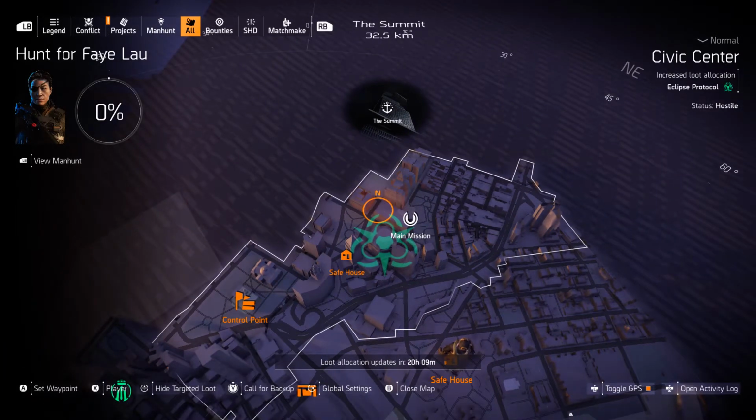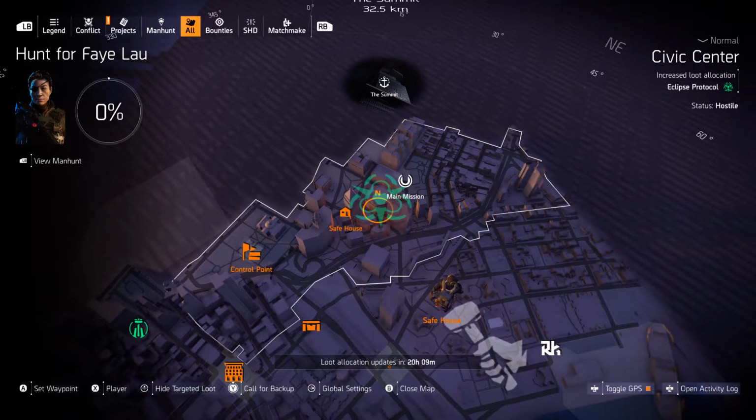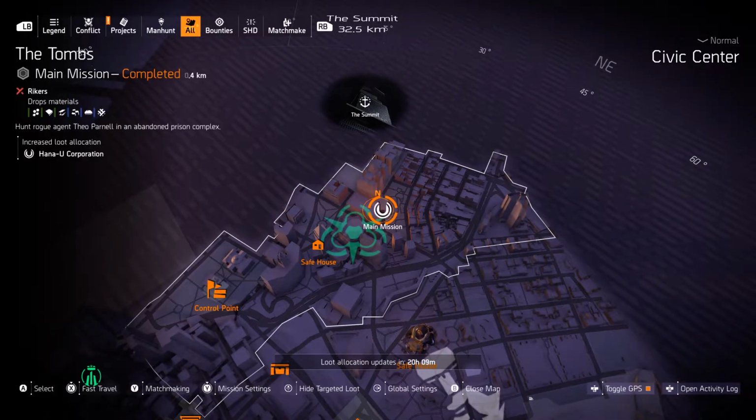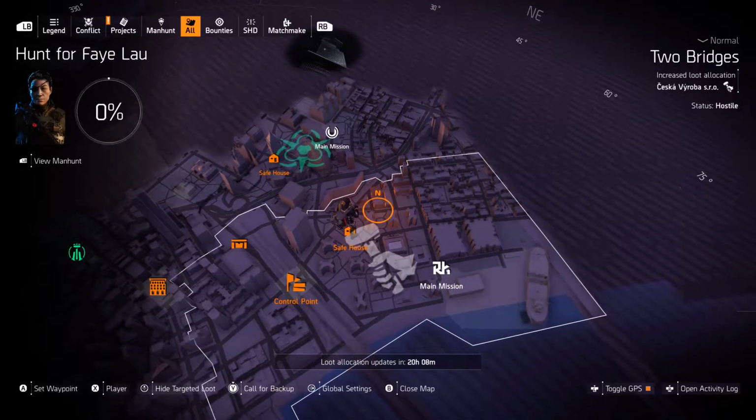Let's cut to the allotted loot, and today we're going to start off in New York, switch things up a little bit. We got Eclipse Protocol in Civic Center. Got the Hannah U in the tombs. A lot of people are using two-piece Hannah in their new skill builds. I will be releasing my skill build later today, and it does not have Hannah U in it.